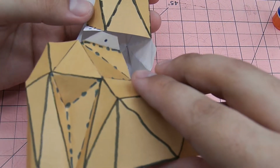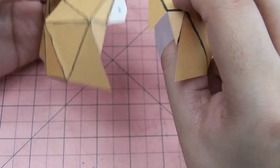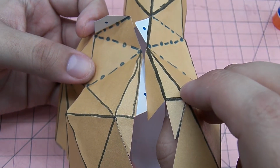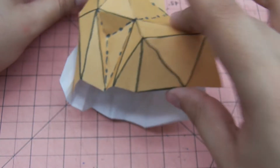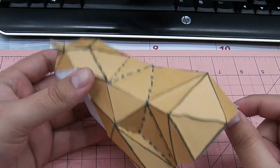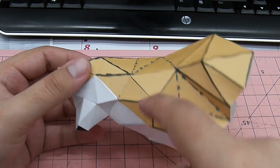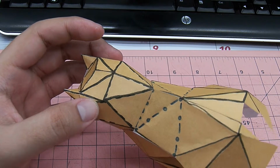Same thing as number 5, we're just gonna glue these parts here. The difference is that both 5 and 6 are gonna be glued together. See how those two like that, and those two right here. Okay. So once you finish gluing number 6 onto here, we'll continue from pieces number 7, 8, and 9. Alright guys, so here's number 6 all glued onto the Polygon Shiba. So 1, 2, 3, 4, and then obviously 5 and 6. These two guys come back here.